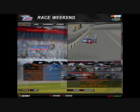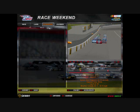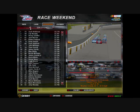Again, I guess, because I said race 5 in Talladega, I meant race 4. But here we go, race 5 here in Michigan. Zachary Robinson, your winner at Talladega, is your pole sitter here, followed by Lily Murphy. And then Henry Sanford, then Jack Warren, then Robert Pollard, Drew Austin, Zach Danford, Jake Williams, Tom Girard, and James Shelley are your top 10.